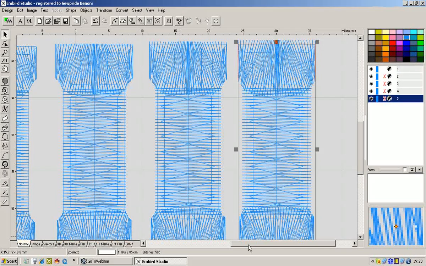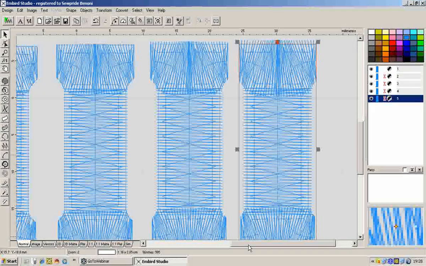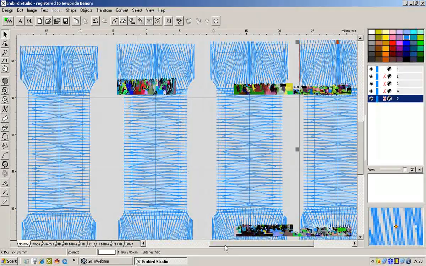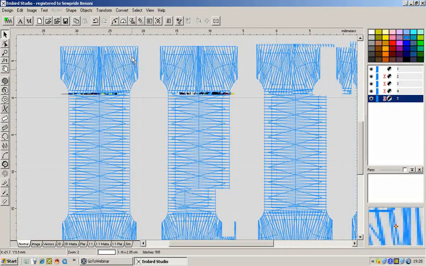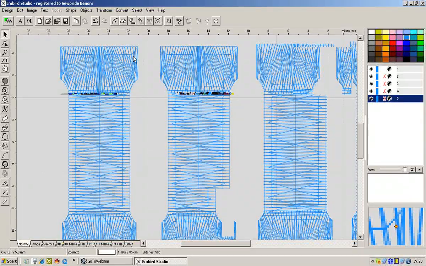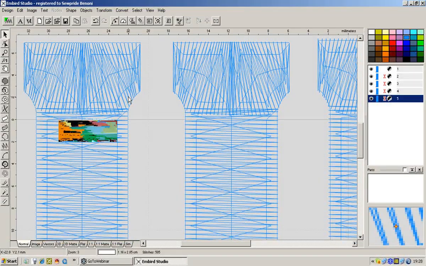Now I want to show you what the difference is if we look at the very first two. You'll see object number 1. The actual stitching is basically on top of that little outline stitch, the underlay stitch.